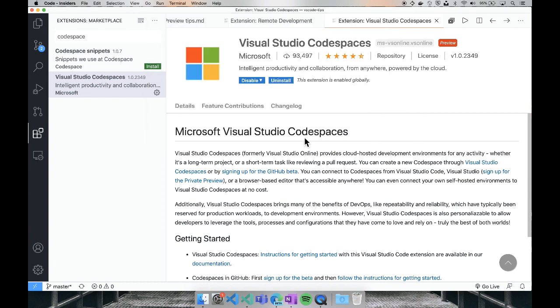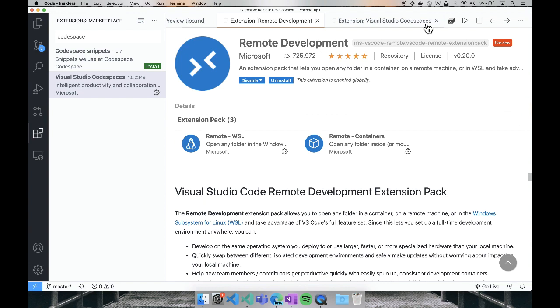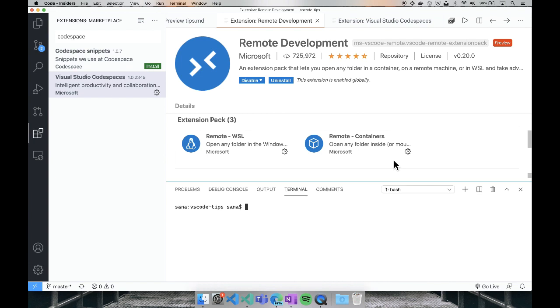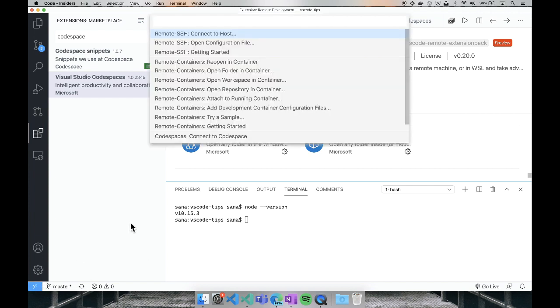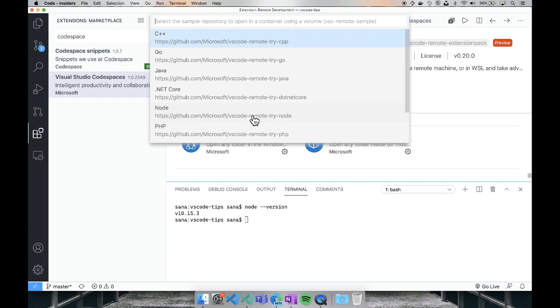To work with the remote containers extension, you need to have Docker installed, and you see I already have it running. So let's open up my local terminal to see what I have on my machine right now. Let's type in to see what version of Node we have. Okay, I have an older version of Node, so let's use the remote containers extension to help us create a sandbox where I can use a specific version of my tools and not actually have to worry about messing anything up on my local machine.